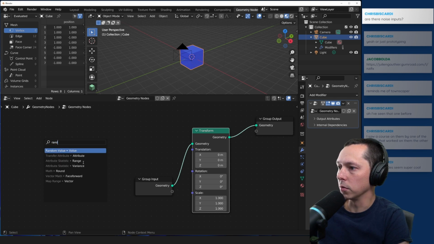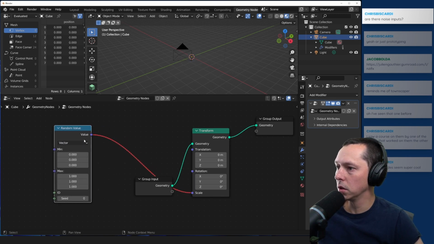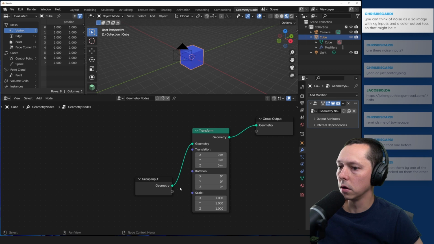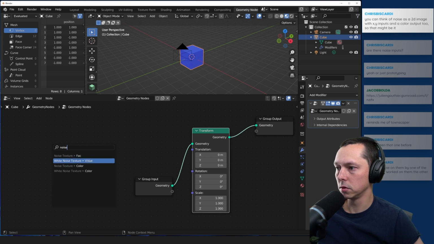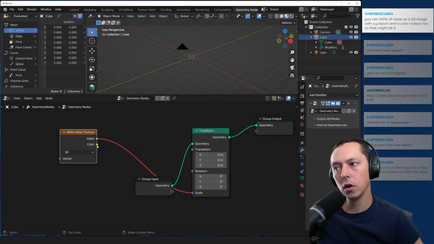Noise, random. I mean, there's the random value. It seems like the random value is the, and yeah, that makes sense. Color and value.